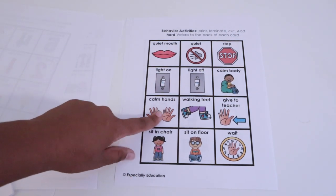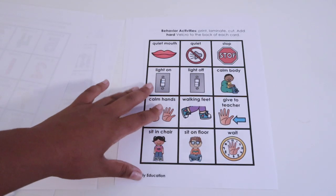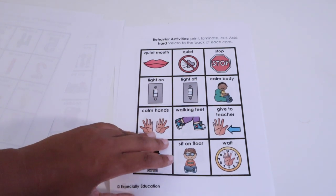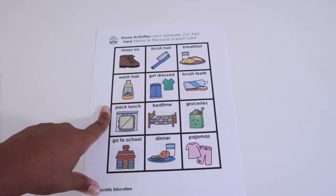I actually tend to use these, cut them out, laminate them, and put them on a book ring and connect them to my lanyard, because a lot of times when I'm in line, I just like to whip out these photos and kind of prompt my students without verbally having to say anything to them. These are more pictures for home, which I love.